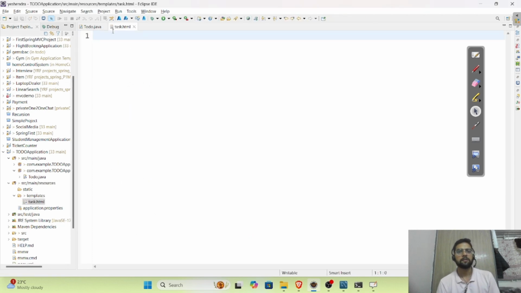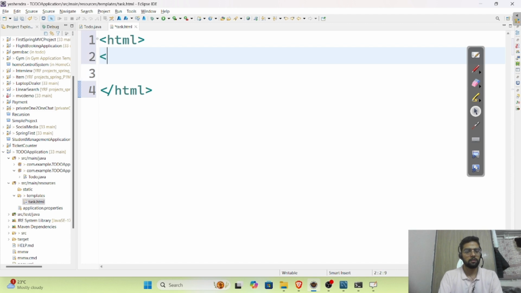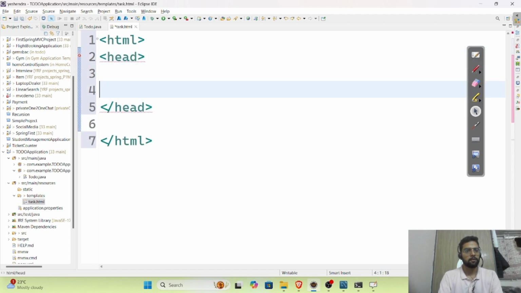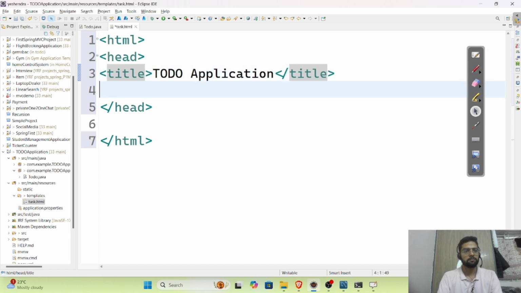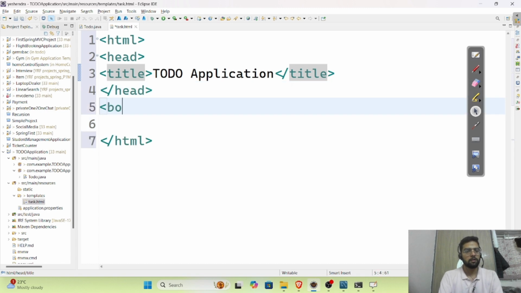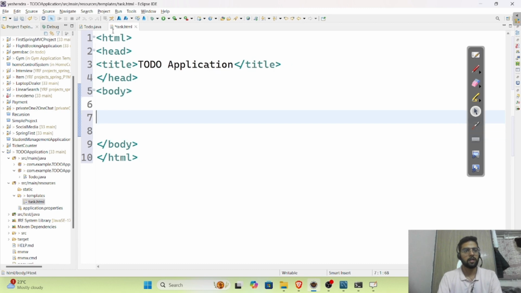Fine, this is my HTML. Let me complete the basic skeleton. HTML, head, title: todo application, done, body. This is the basic skeleton.